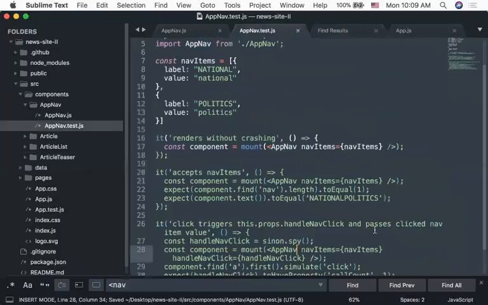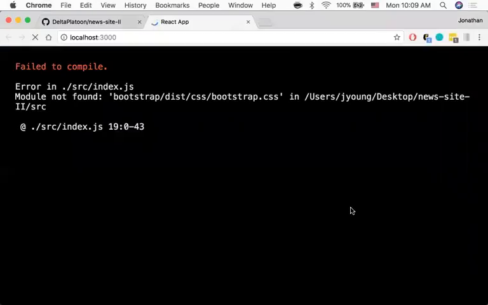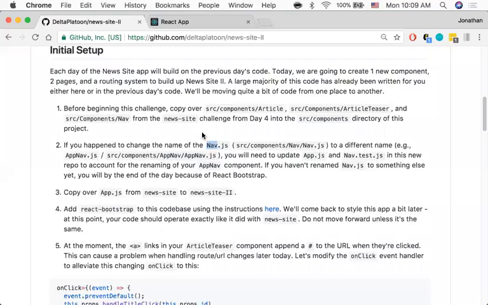Okay, and I think that if all goes well and I refresh this page, I should still see the same error message. Nothing else is broken. Okay, so we've solved one issue.